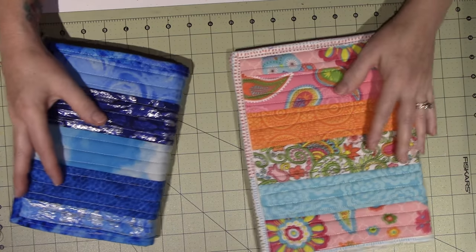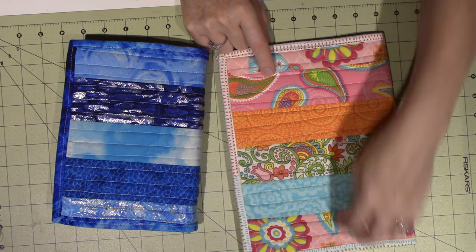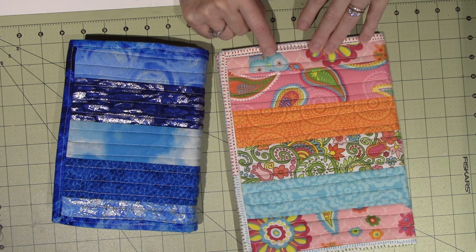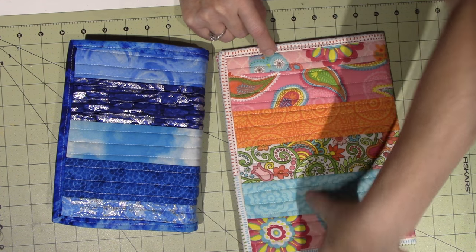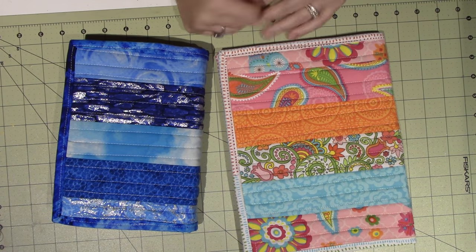All right, so I think I'm going to make another one. I have some brown fabric that goes along with this. There's two or three other strips that were in this pack that I think I'm going to use to create another one. It's so cute. And I need more practice.